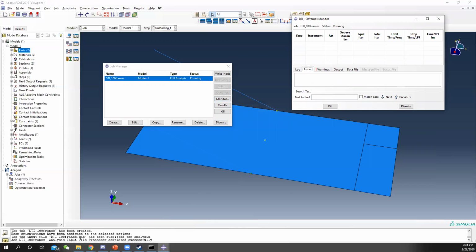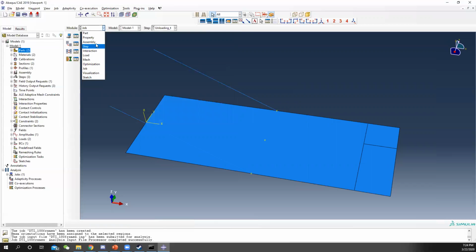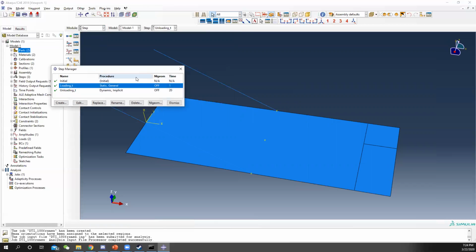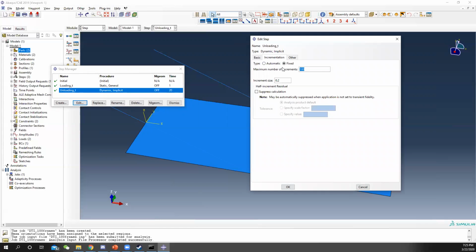After the input file was created and submitted, you can actually go back to change it. Now I want to compare with a finer time mesh. That means we still keep it 20, but this time we want it to be 500 frames instead of 100 frames. So this should be 5 times smaller than this one. So 0.2 divided by 5 is 0.04.